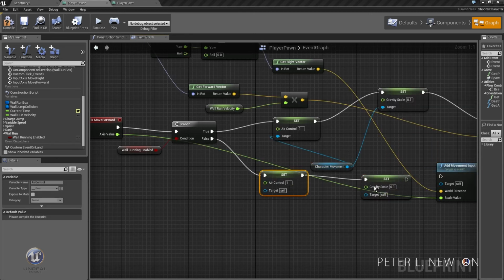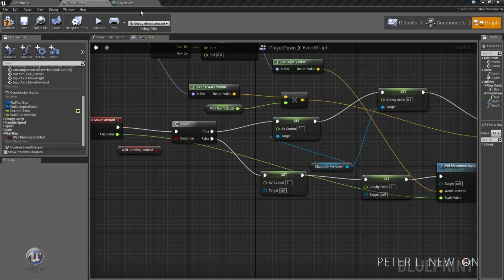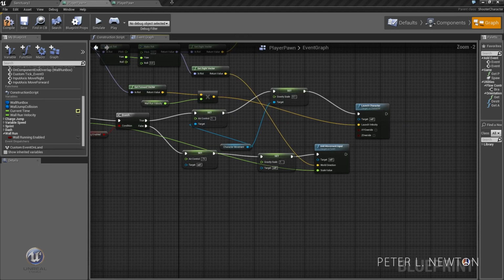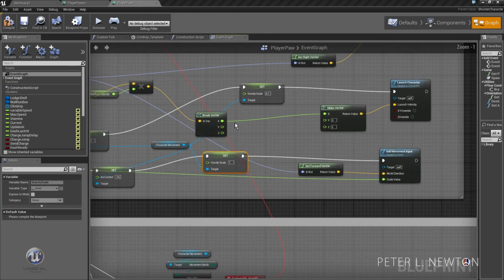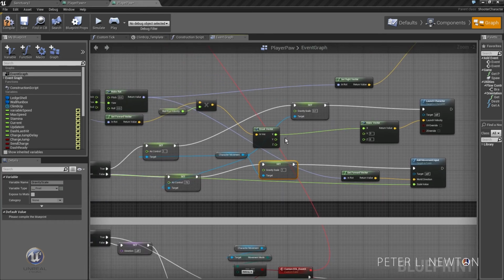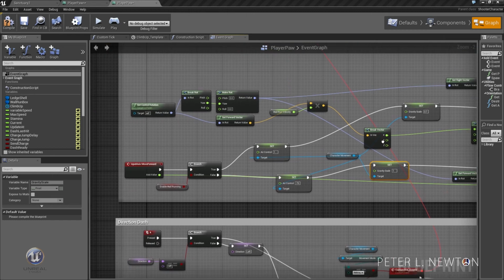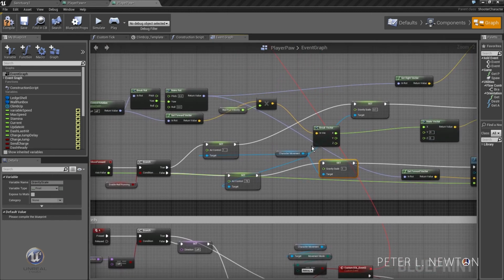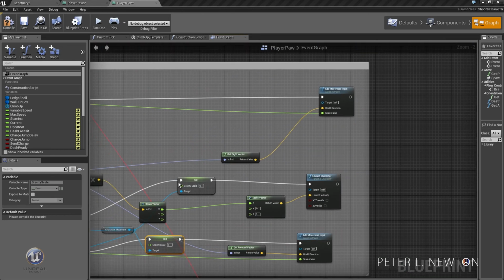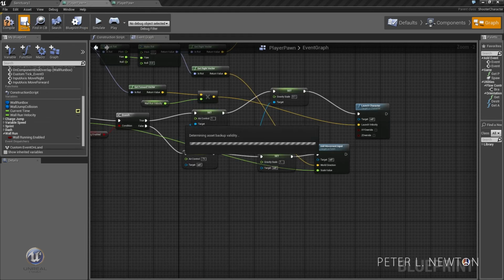The gravity scale would be 1. And the air control will be 75. And that is it. It should allow for wall running. You can try this out.